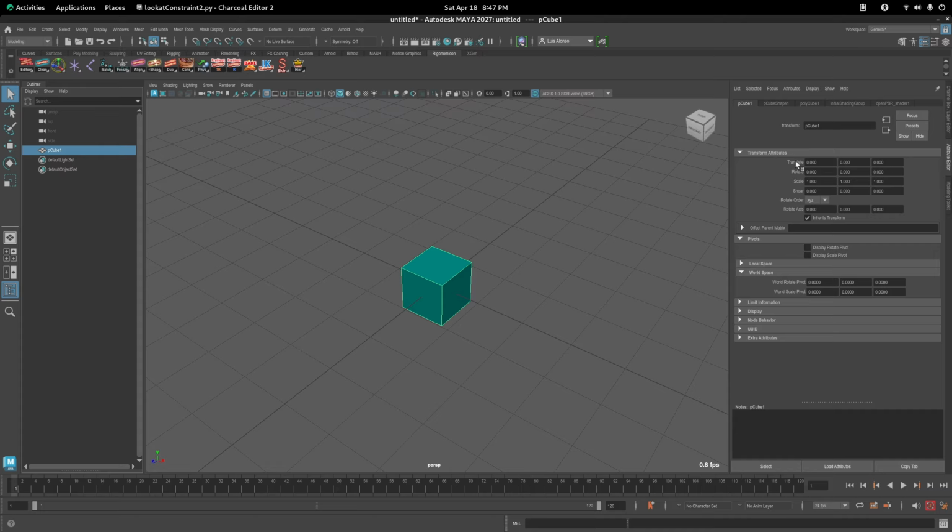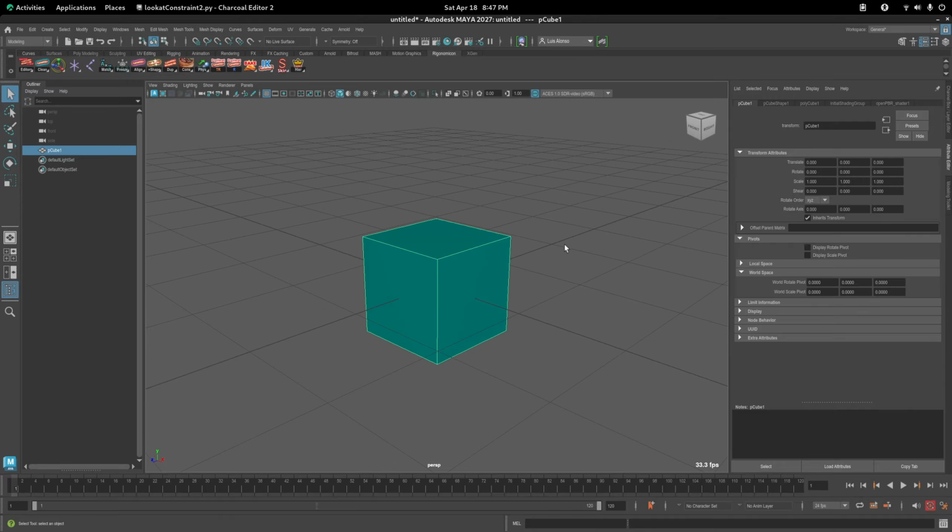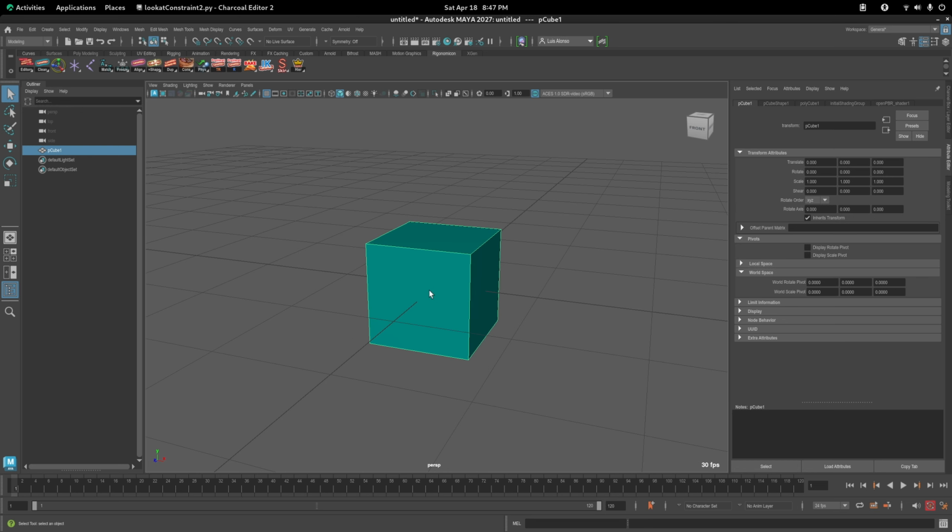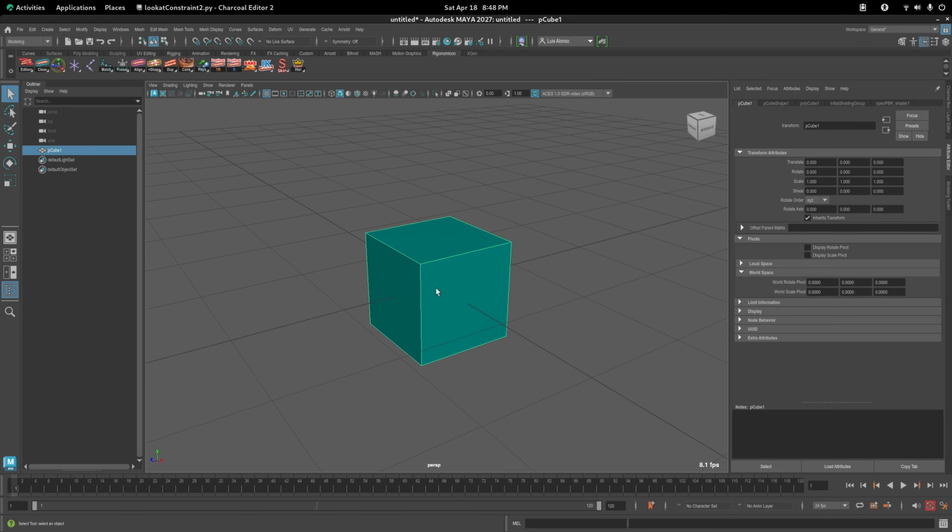But the transform is controlled by the transform node, and then everything else is a child of that and follows along. That's the best way I can describe it. All your vertex information is going to be stored local, relative to that transform. So this vertex over here, for example, is going to be along the x-axis by 0.5, and then up on y 0.5. In the case of z, in this case, it's going to be a negative 0.5. So that's what that coordinate is, and it never changes.